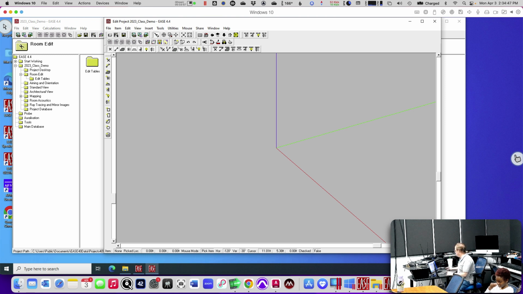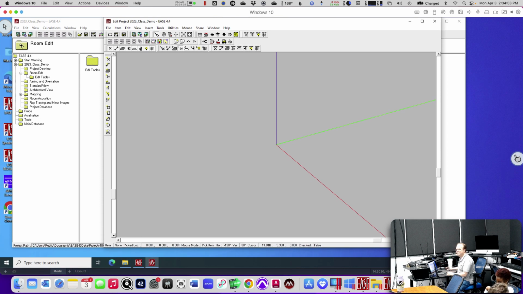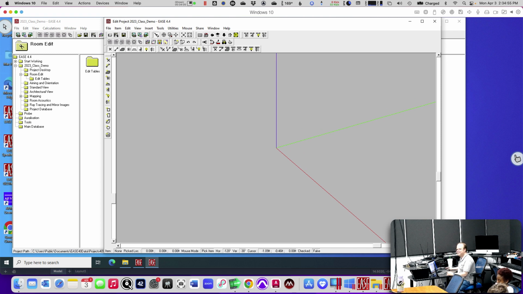Now, I'm just going to resize my window here so I can see those coordinates underneath there. You see that? The cursor is still locked to that spot. And now I can see the coordinates, and now I can access them here in Ease. So what I'm going to do is draw that same point here in Ease. And I do that by clicking this button right here, the little X on the left side. It says Insert Vertex. So I'm going to click that, and it activates that tool.